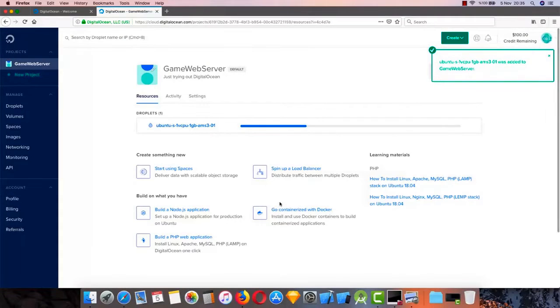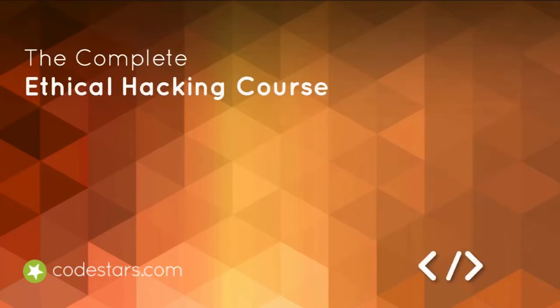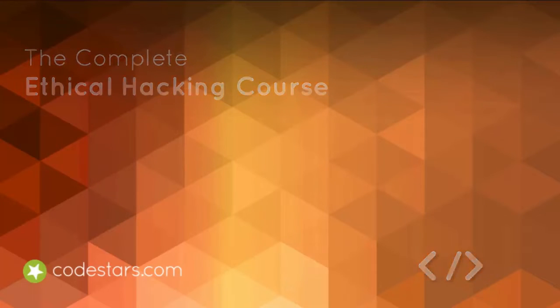If you hit create, it will create your droplet, and after a certain amount of time it will start creating your web server and it will give you a public IP, an external IP that you can use to reach your web server. And this will be your static external IP, which won't change. So here is mine. I'm going to use it to reach my web server while I'm trying to log into it or while I'm trying to browse into it. I'm going to show you how to do that within the next lecture.